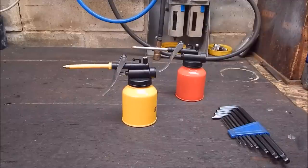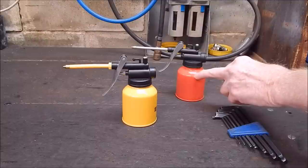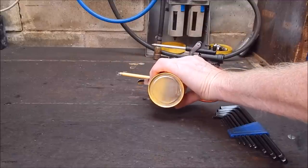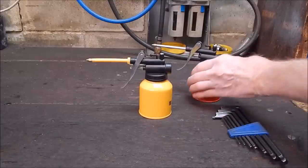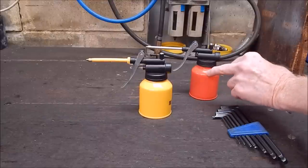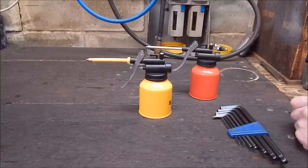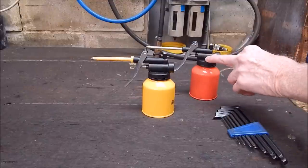G'day, it's Rob here again. In that last video I looked at these two cheap high-pressure oil cans from Banggood, and it was pretty obvious that the cheap one, the red one, was the better unit. Even the bottom of this one — they could have at least sprayed the bottom of it. I mean, that's 50% dearer than that one. I couldn't find anything wrong with this one; the only thing I would fault is that when you screw the cap on the bowl, it's a pretty tight fit, whereas this one's looser. So overall, for high bucks, I thought that was good buying.